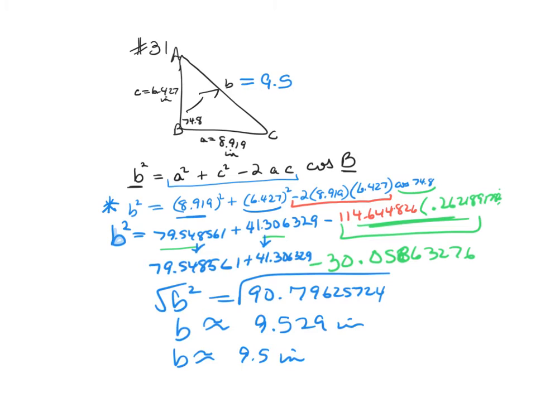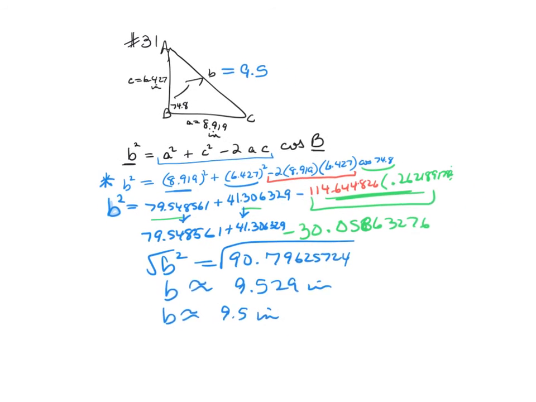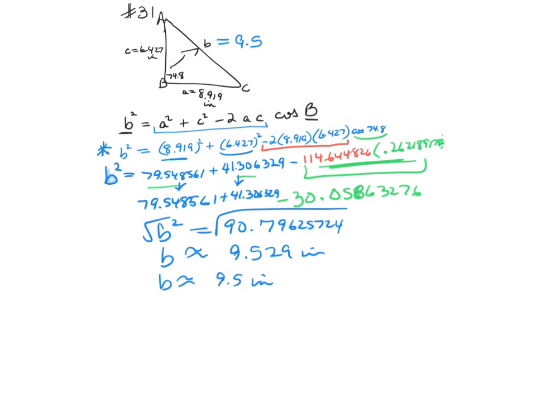So now I can use law of sines. Law of sines is a lot easier than this whole huge formula for law of cosines. So I'm going to use my original given, and what I just calculated, the 9.5. I'm going to do sine of 74.8. Now, of the two remaining angles, I need to find the smaller one first. The way I can tell which one is smaller, either A or C, is I look to see what side is across from it. So my smaller angle here is going to be C, because angle C is across from the 6.4.